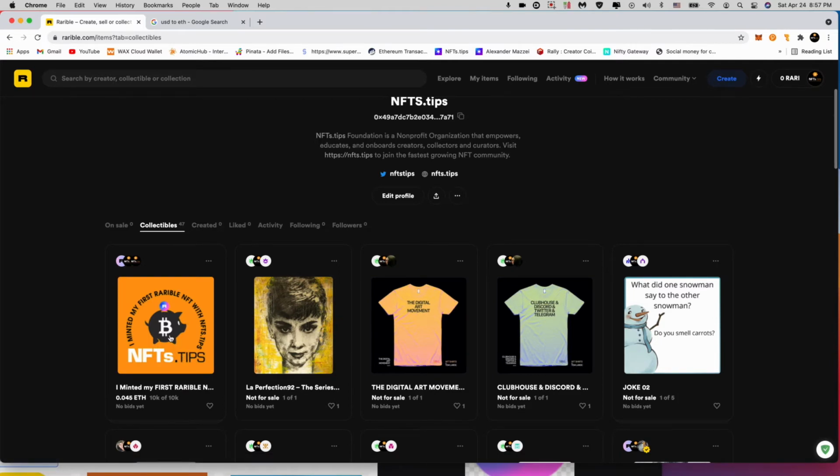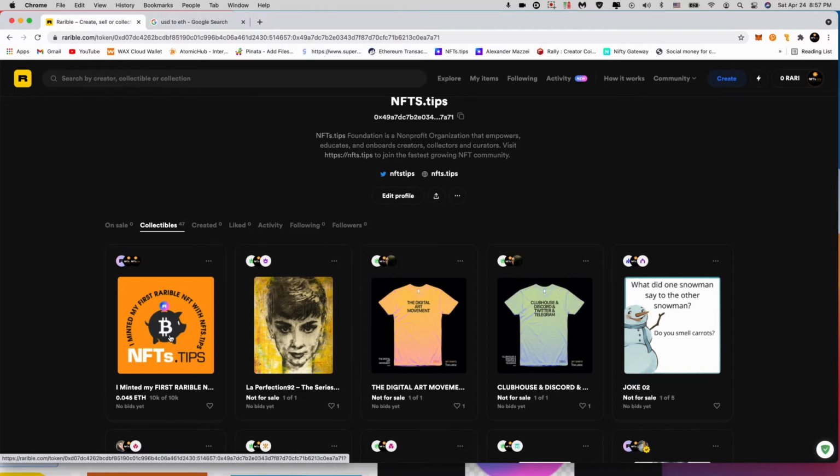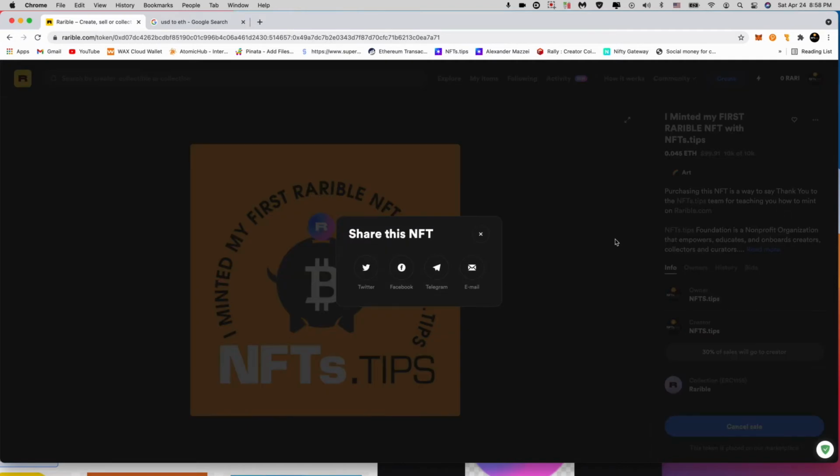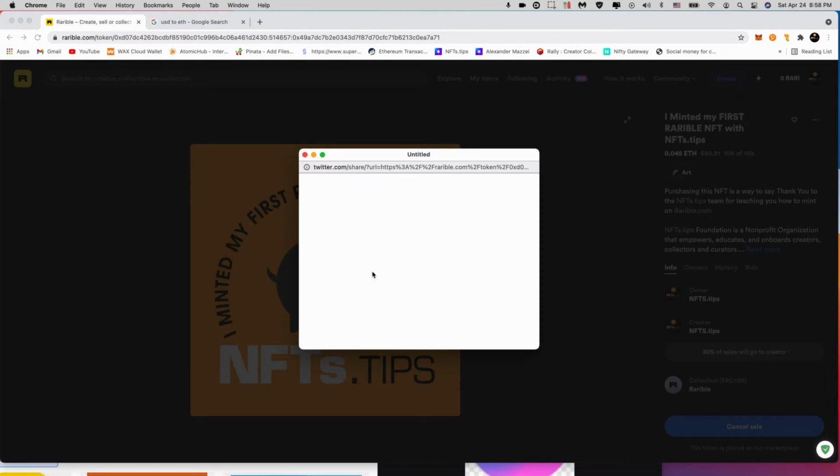Alright, so now I want to show everybody in the world that it's available now. I clicked on it, and now what? So what you do to show it's available is you click on the 3 little dots beside the heart button, scroll down to share, and share it to your platforms, which only gives you Twitter, Facebook, and Telegram. So this is how you promote it? Yes. Oh, that's pretty cool.